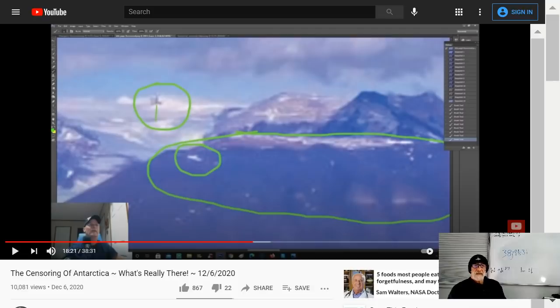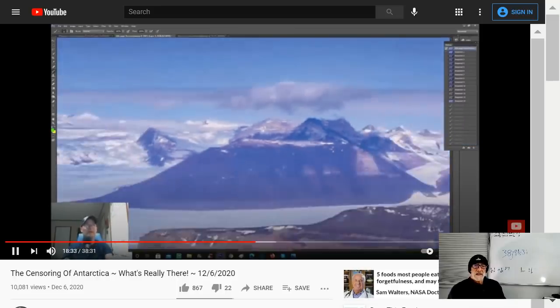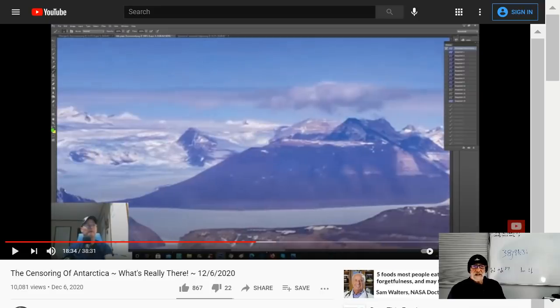You can see here that he's got some circles and this is Antarctica. This is a video about Antarctica. He's talking about some stuff that we can clearly see in Antarctica. If you see the very large green circle, that's a particular plateau. He's describing some stuff here and then look in the back and you see that he's describing and marking this particular area back here. What is that in the background? What looks like a skyscraper? Look at the shapes and the nature of these hillsides. This is an extremely interesting video that he's got here. He's got at least two others on this series, one very long. He goes into why he did it and the nature of it. I'll let you guys go watch that because that's not my point to discuss it.